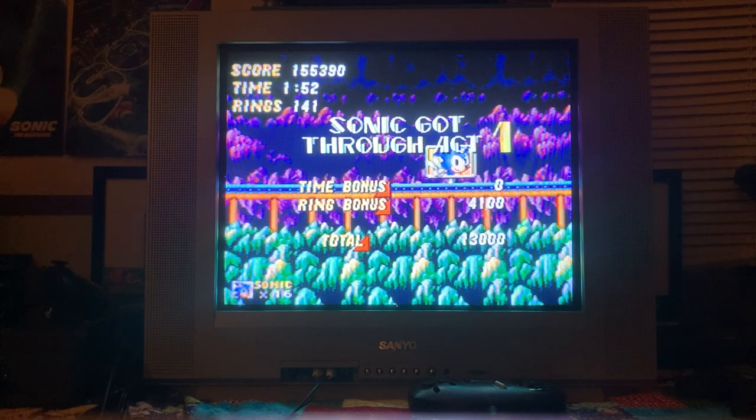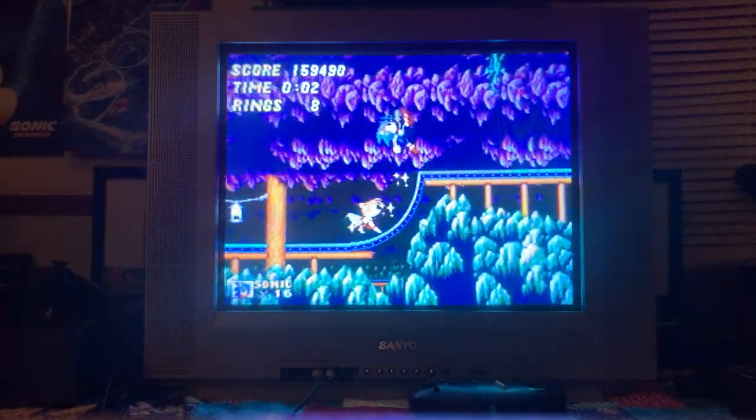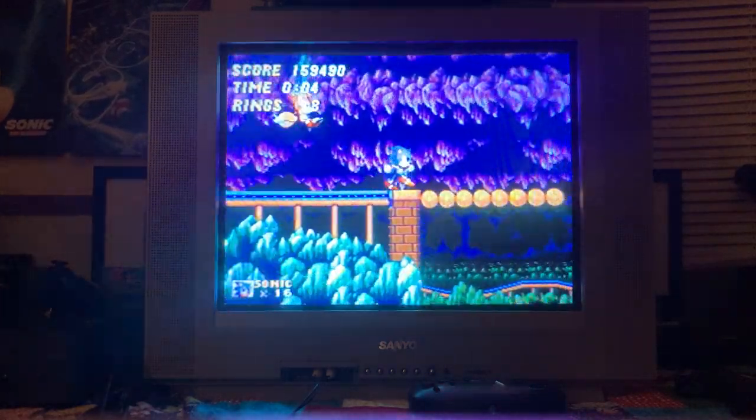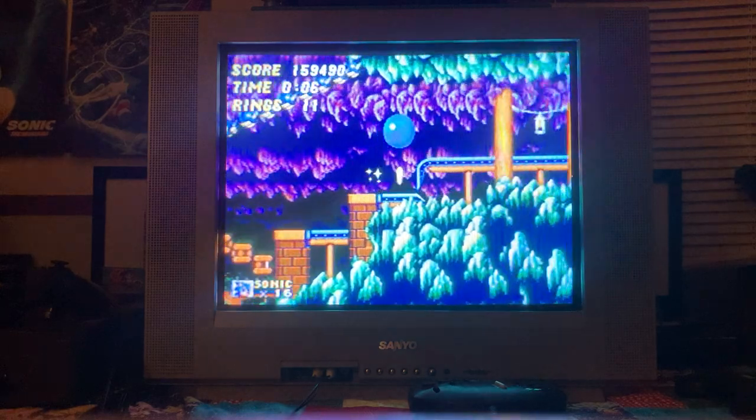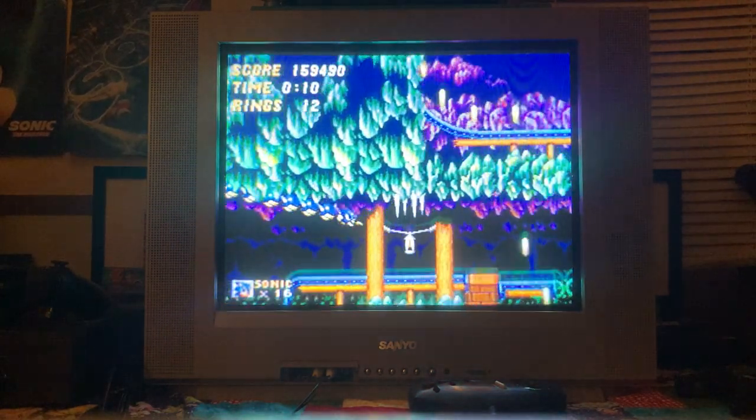Alright. The second act, where the secret level is, it's basically in that infamous spike pit, the inescapable death pit, if you don't know. Basically, if you fall down there, it's nothing but a pit of spikes and you can't even get out of it, and not even Super Sonic can escape it. It's quite insane. Can you? Hold up. Aha!